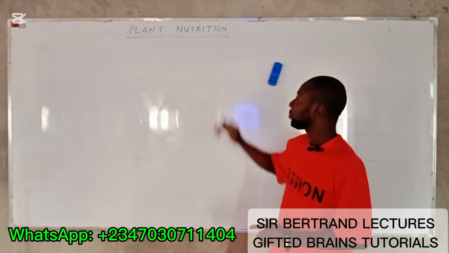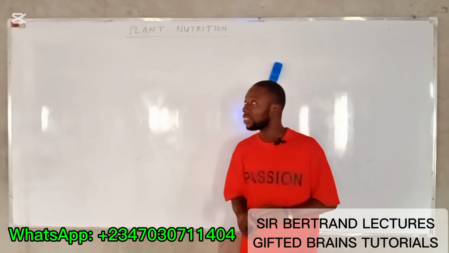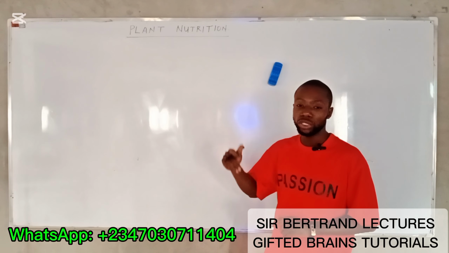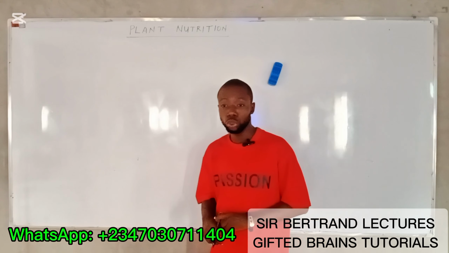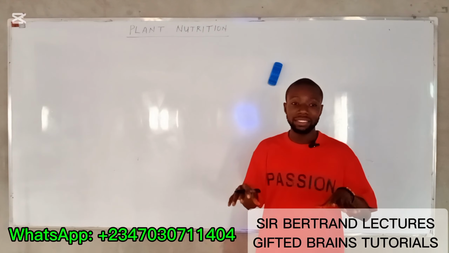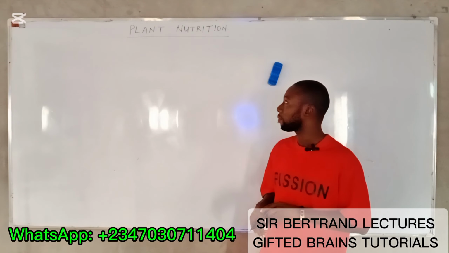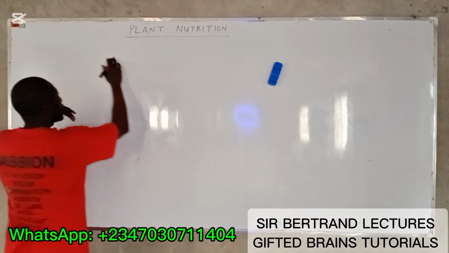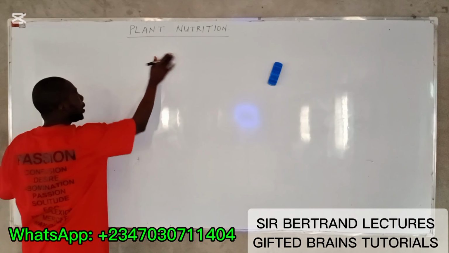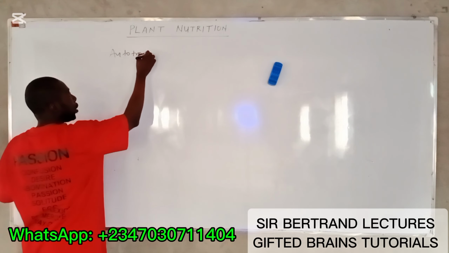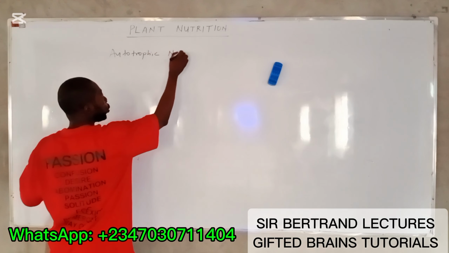We are going to look at a very interesting topic, plant nutrition. This is the continuation of the last class, nutrition. I told you that we're going to discuss photosynthesis more in detail today. Now, anytime we are talking about plant nutrition, what should always be in your mind is autotrophic nutrition.